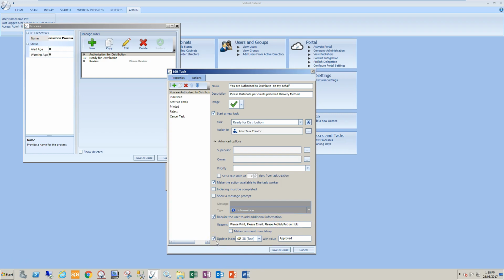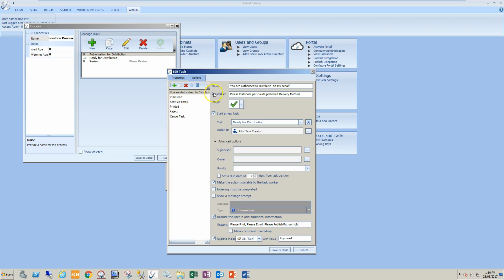And when they run that action itself, then the action will update index 38, which contains an index field with the value approved. So this helps me track any records that the task has touched, so that the unique index 38 contains the stages in which the action is completed.